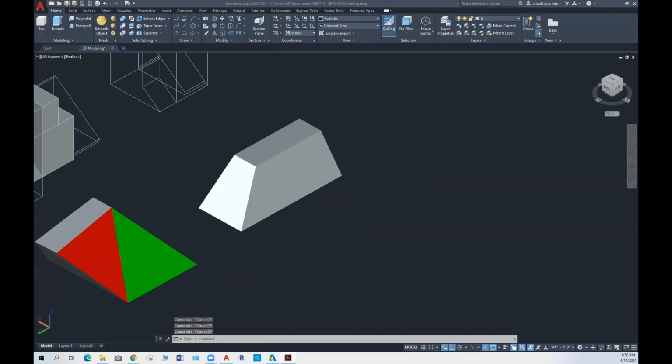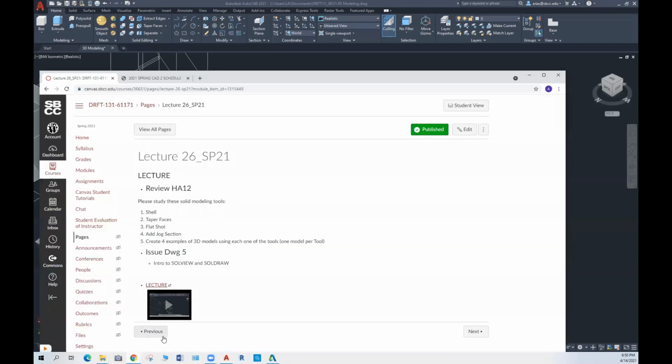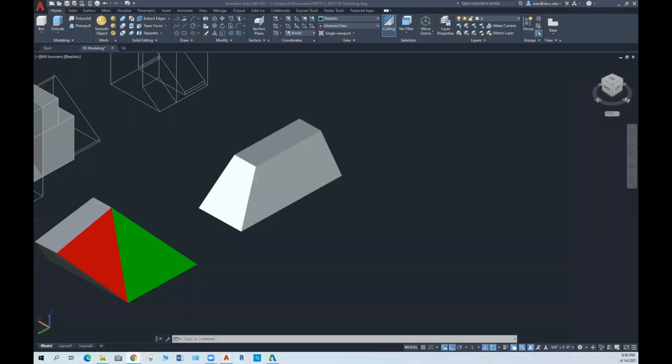The next question was to do a flat shot. Let's see what the flat shot is.